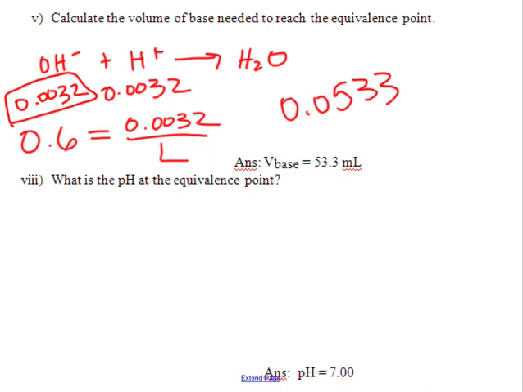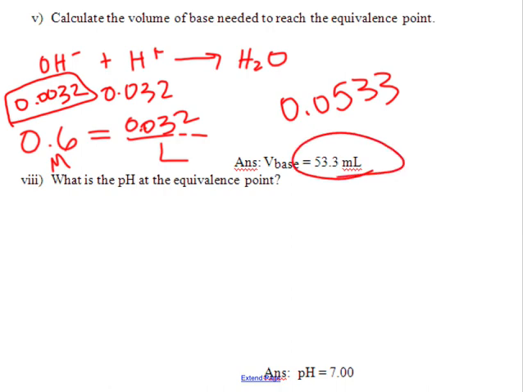Where? 0.0032? Oh, it's just 0.1. Okay. That's the molarity of the base in the original problem. 0.053 liters. Now, why do you think I'm saying I want it in mils? Give me a guess. We're doing a titration. It's not that we don't deal with liters. Think specifically about... Yes, the burette is in milliliters, okay? So our burettes, that's their calibration, so that's what we're going to use.